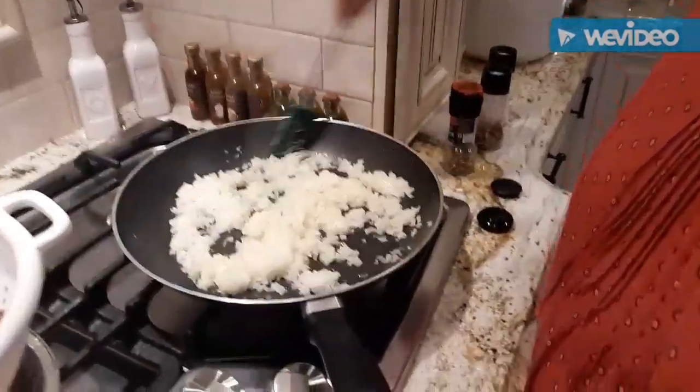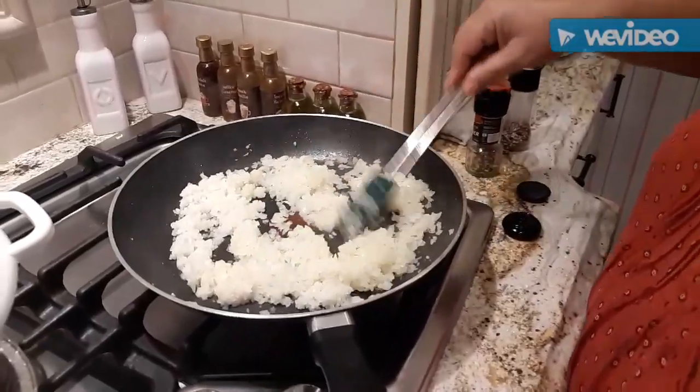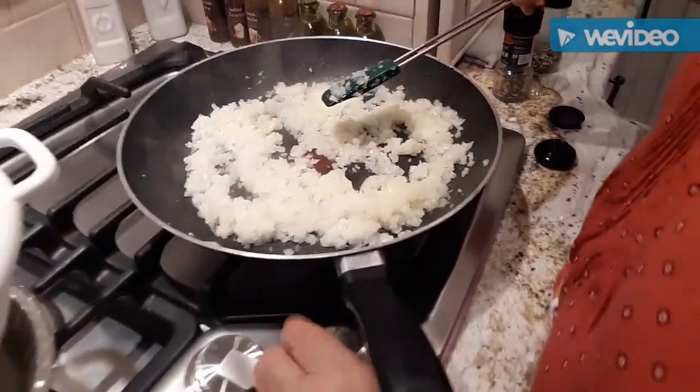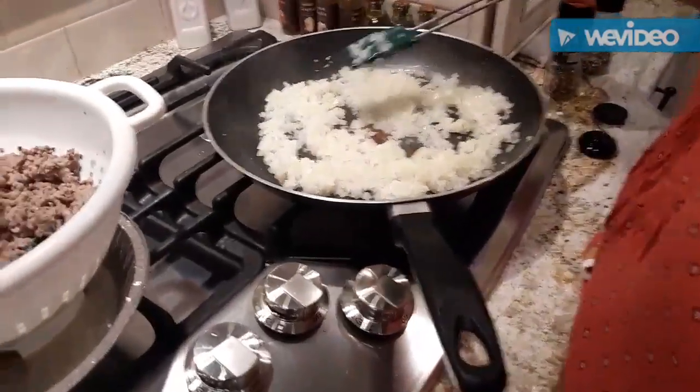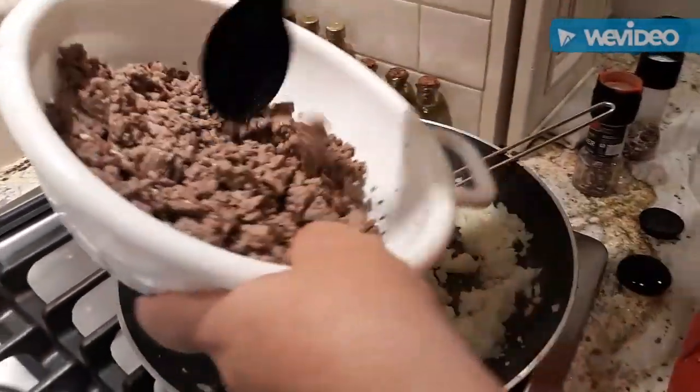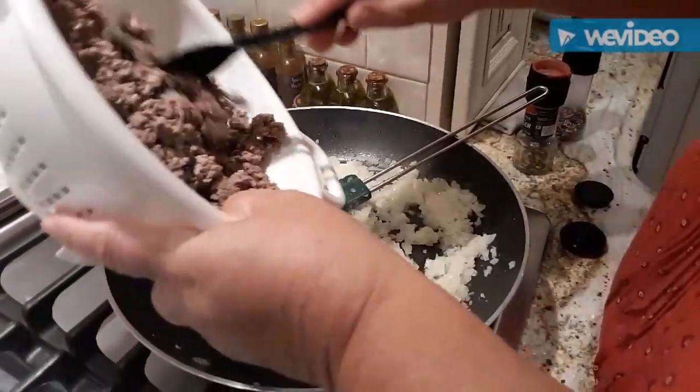I put a drop of oil and I did it with some water. So you see that's enough because again, it's going to cook. So I'm going to add the chopped meat mixture. I'm going to lower this. I'm going to add the chopped meat mixture and you're going to see that oil there. So that's why I said you don't have to add this in.